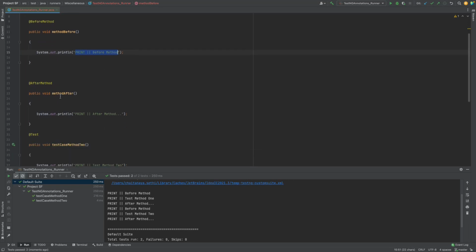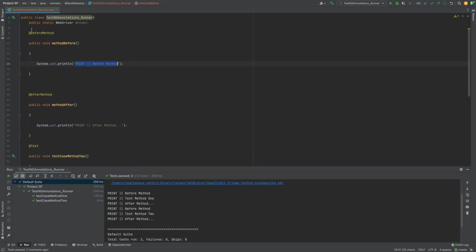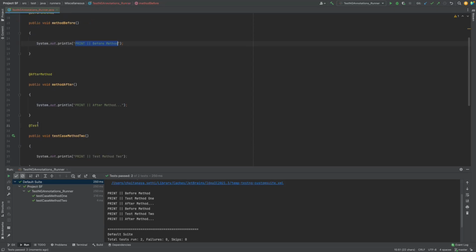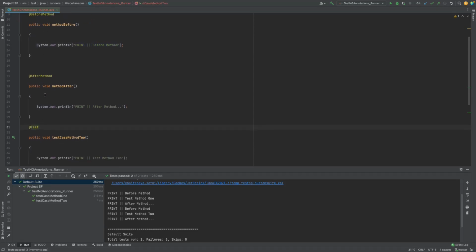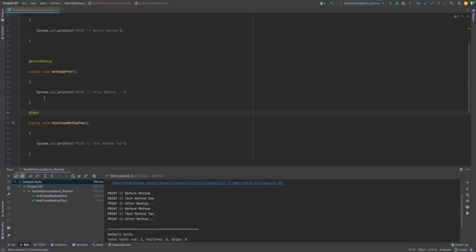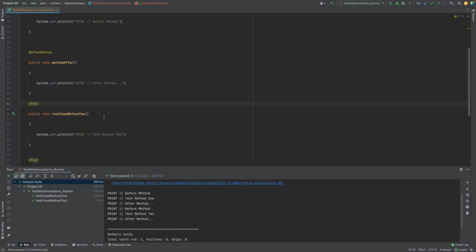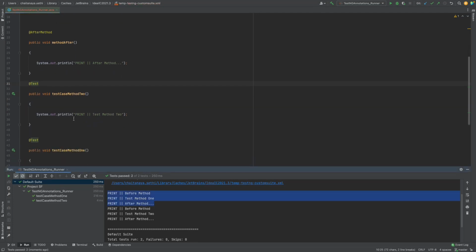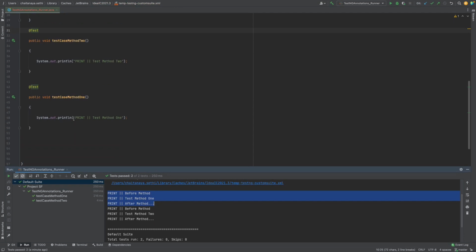Then as I told you, it will go step by step. That is, before and after will be implemented for the first test, then before and after will be implemented for the second test. That is, it runs before and after every test, right? So in this case, it did execute before the first test, and then the after method executed after the first test. So this is done, right? Now let's talk about the second test or the second method. So this is the second test, right?